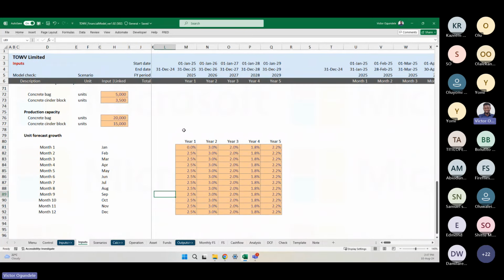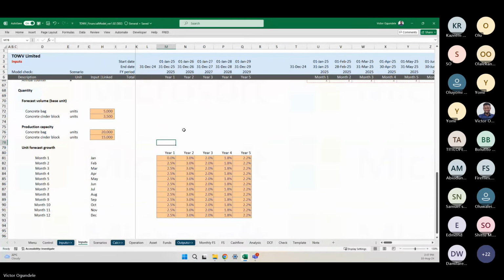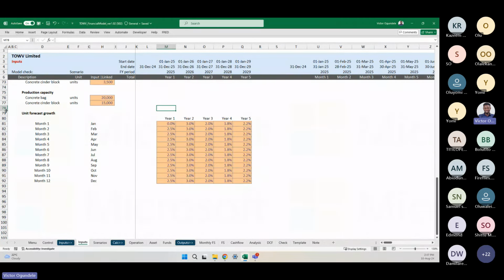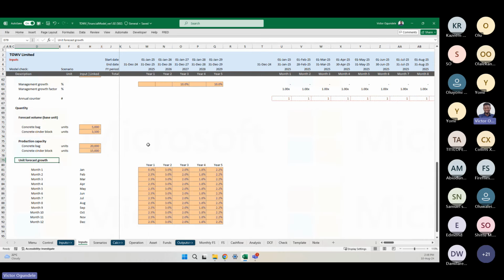So we have the unit forecast. Now, the other thing we need to factor into the model is what we call seasonality. I see people build models and the revenue just grows in a straight line from month 1 down to month 60. In fact, let's do it together, so that even if it's the only other thing we do before the end of the session today, we know we've done something great.